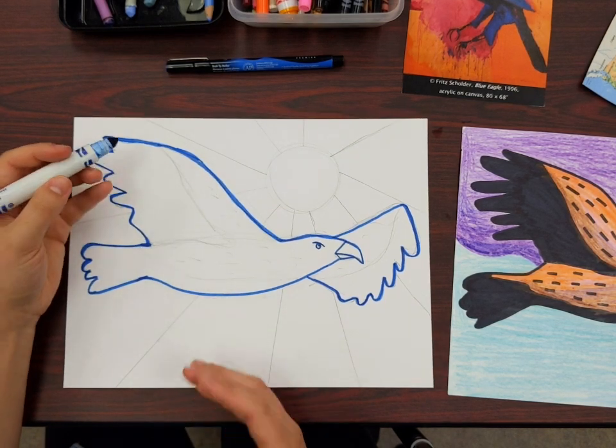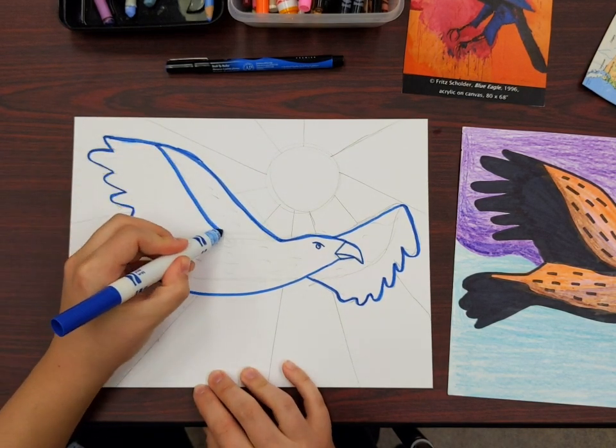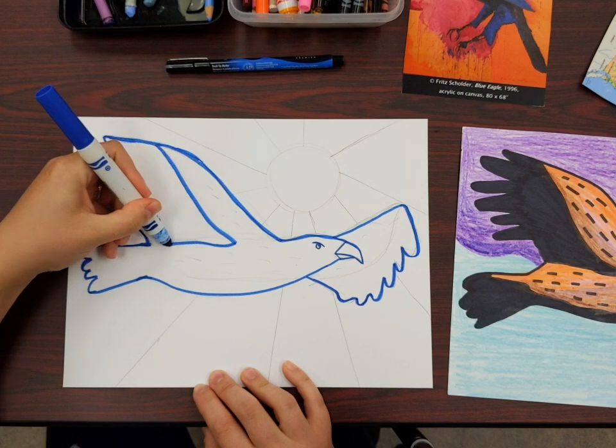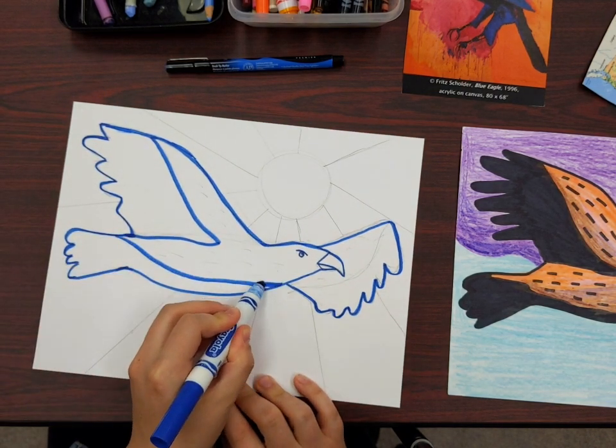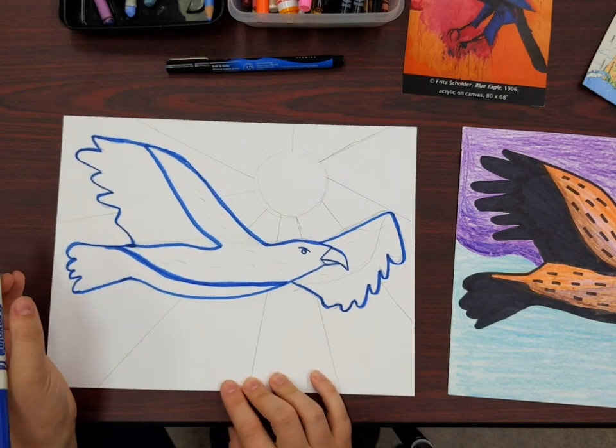And when a person would get the eagle feather, they wouldn't just throw it in a drawer or put it in a big pile with stuff. They would display it in their homes and show it as something very important to them.